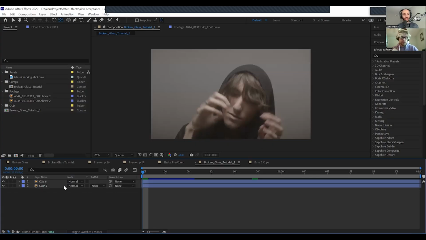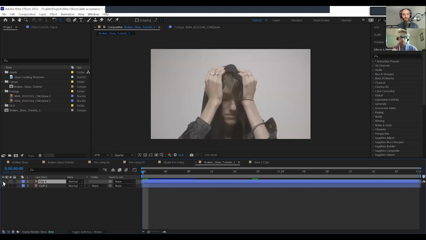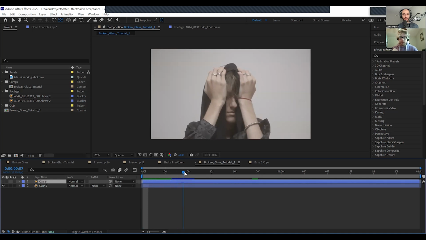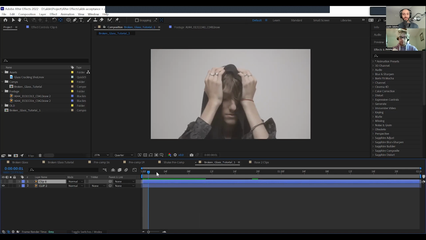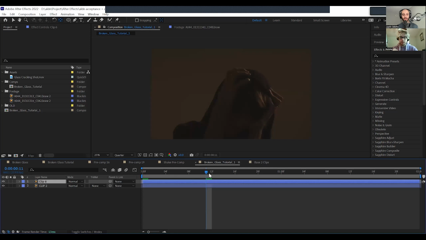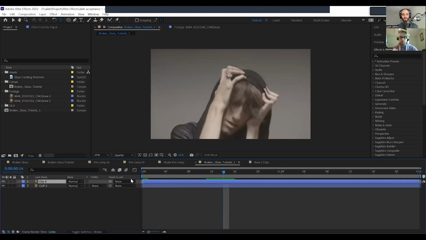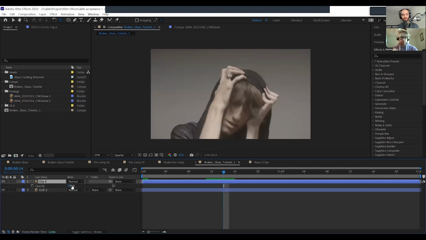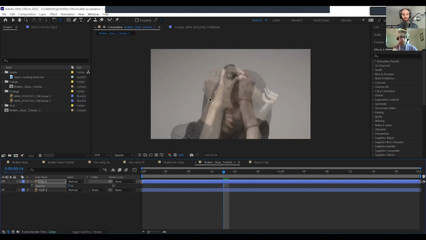Right now we got two of the clips that we're going to be using to create the split diopter shot. So we have this top one and then this bottom one. We're going to start with this bottom one, and this is going to be kind of like the lead-in, and we're going to have that come in, and we're going to find a spot that we like, let's say right about here where there's a flash. So if I just drop the opacity real quick, just so you can see, he's kind of grabbing his head in both the shots. Yeah.